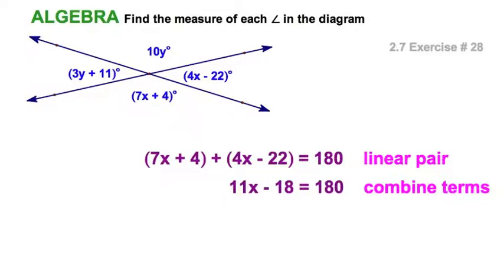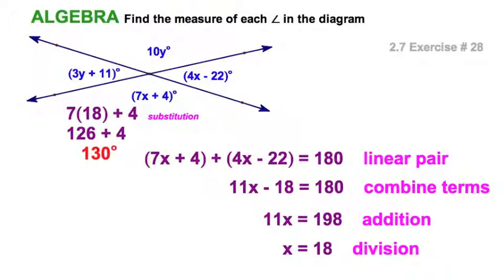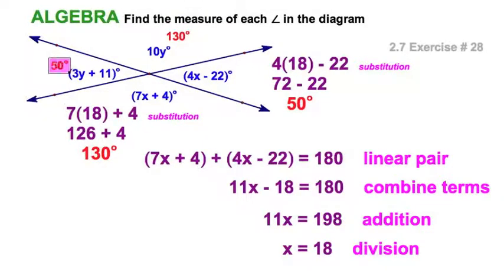I'll take this relationship, and we just go through the simplification. We'll do the algebra. Combine our terms, and we're going to add 18, and we'll divide. Remember, that gives me the value of x. I'm going to substitute x into here. I'll substitute 7, 18 times 7 plus 4 is 130, and over here, 4 times 18 minus 22 is 50. One final check, 130 and 50 does make 180. That checks out okay. We could have gone through the exercise again with setting these two expressions, or adding these expressions, setting them equal to 180, just as a check. But I think we got it pretty good because we've got these two equaling 180. So here you go. We're done.